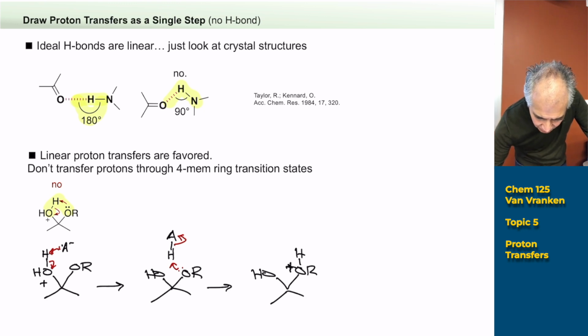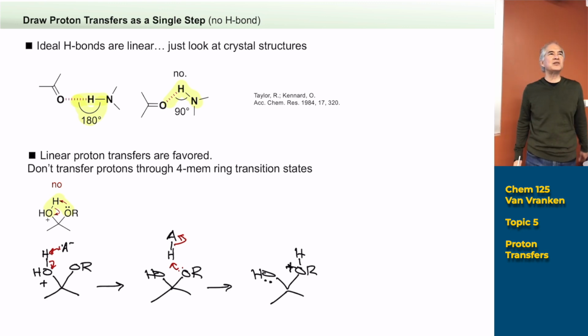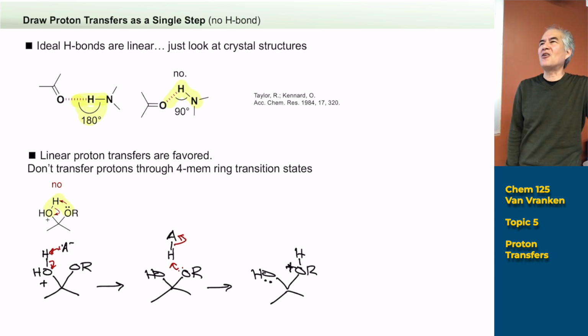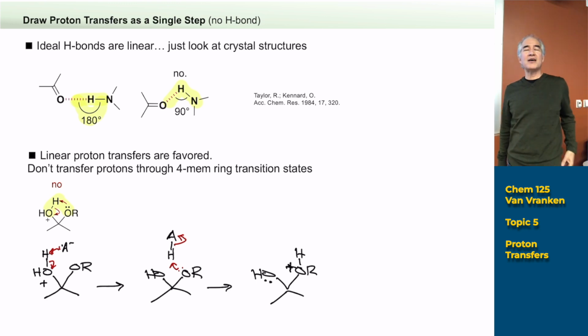We would call that an oxonium ion when you have 3 bonds. And of course, I'm not going to draw the next step, but the lone pairs on that other O have just been waiting for their chance to push out that protonated alcohol. Those lone pairs on the other oxygen are right there. Okay, so this is the way we're going to transfer protons in this class.